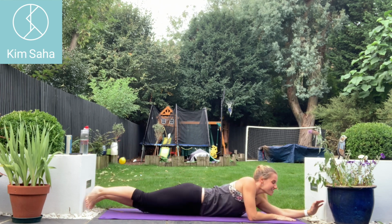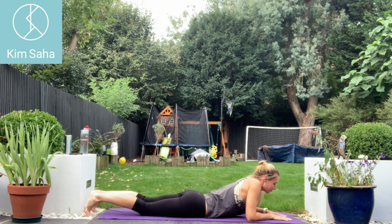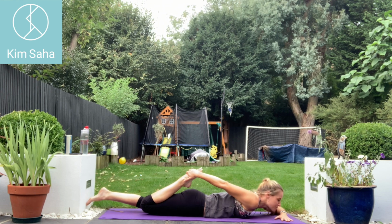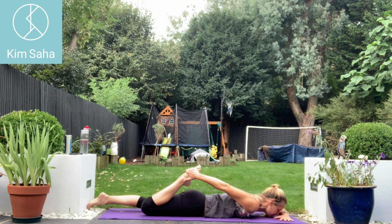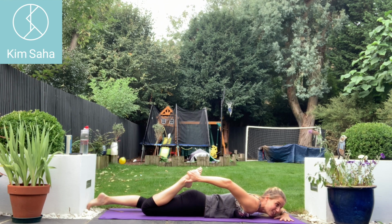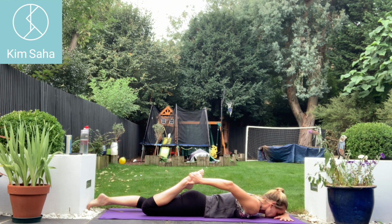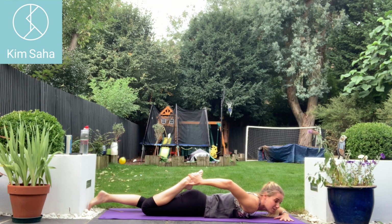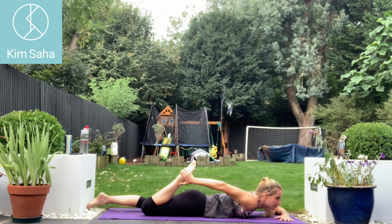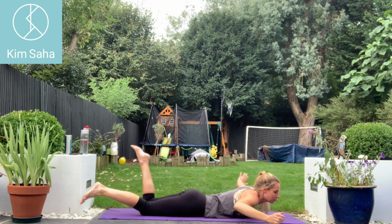Lovely. Let's turn over onto the front and stretch through one quad there. Good. Keeping both hips down on the floor, fronts of the hips, tucking the bottom under and pulling your heel towards your bottom there. Good. And if you're miles away, this is definitely one to work on. Tight quads can cause all sorts of problems. It can cause problems in your hamstrings as well. It can cause problems with your back.